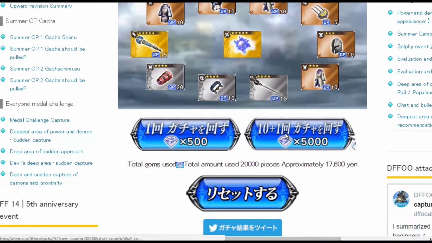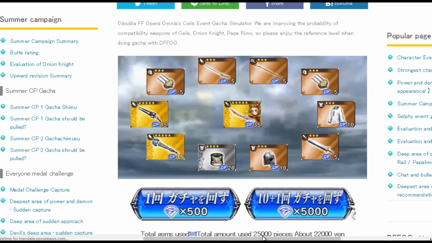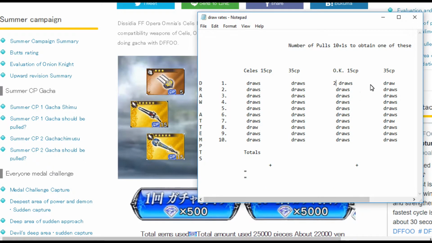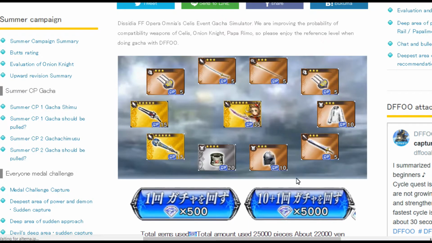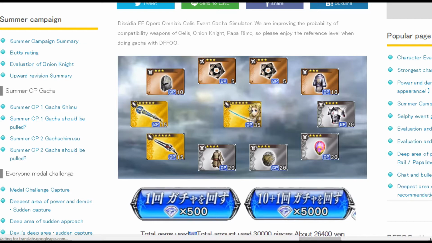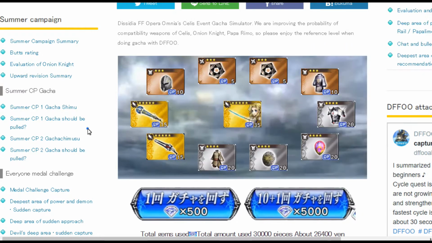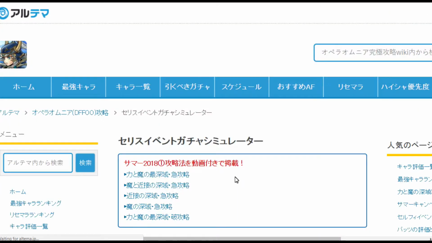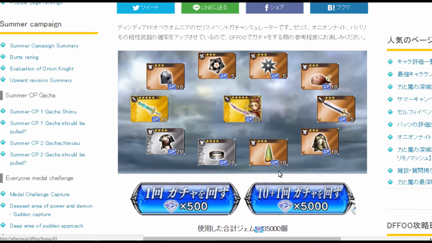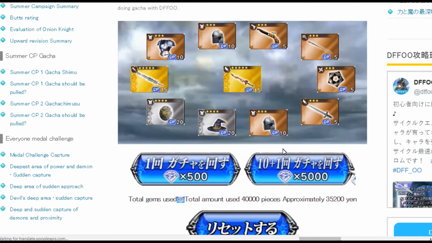Fourth draw, nothing. Let's see what the fifth draw has. Alright, on the fifth draw, we got an Onion Knight 35 CP. So we'll write that down, change that to draws, and then we will continue until we get Celes's stuff. Okay, on the sixth draw we got Celes's 35 CP, so we're going to record that there, 6 draws, and then we're going to continue until we get her 15 CP, which hopefully won't take too long, but we'll see. Nothing on the 7th draw.